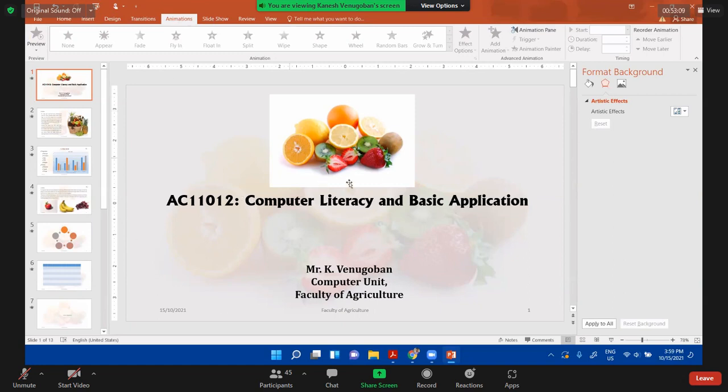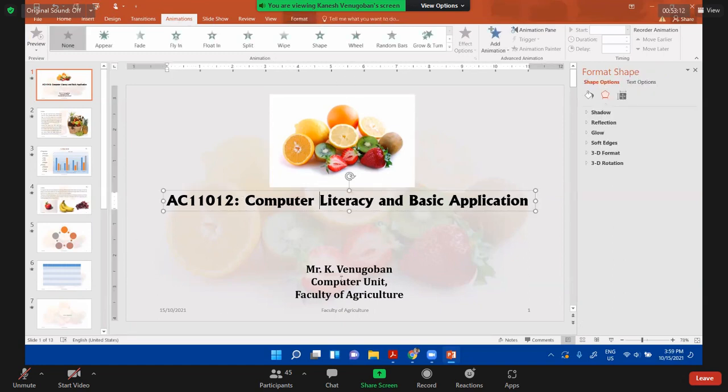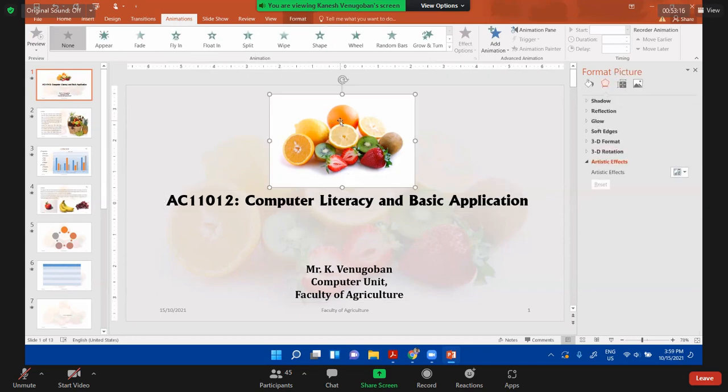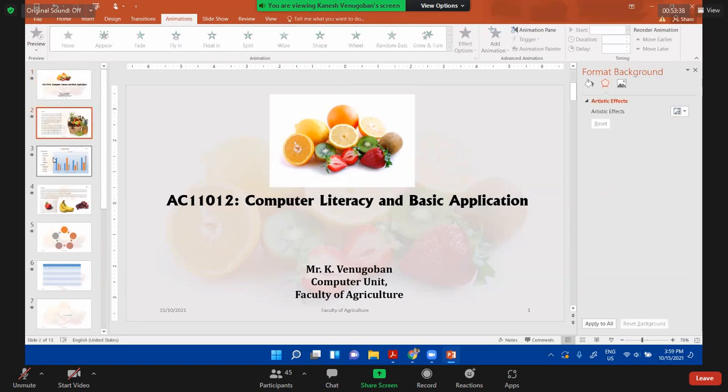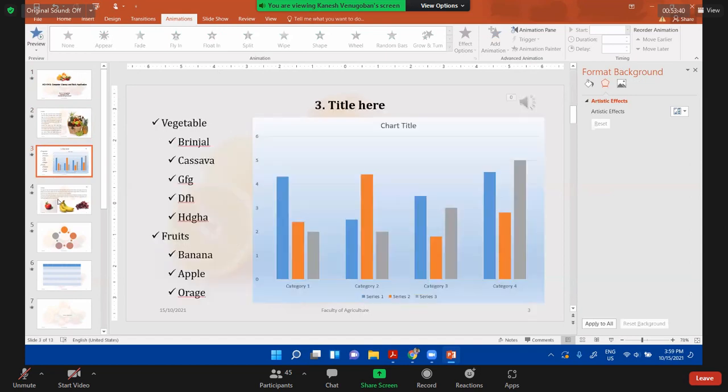So if the slide has three objects, two text boxes and one image, you can apply the animation to these three items or three contents in the slide. Like that, you can apply animation to the content in each and every slide.